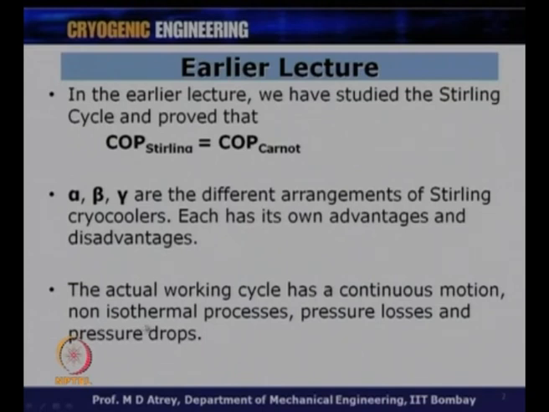We will have a non-isothermal process, while the ideal cycle demands isothermal processes. In an actual system, we will have pressure losses and pressure drops. All right. So, in fact, what we say from here is the actual system will have more losses. The actual system will go to a more practical system, and therefore the ideal system of isothermal processes and constant volume processes may not be achieved in actual practice.